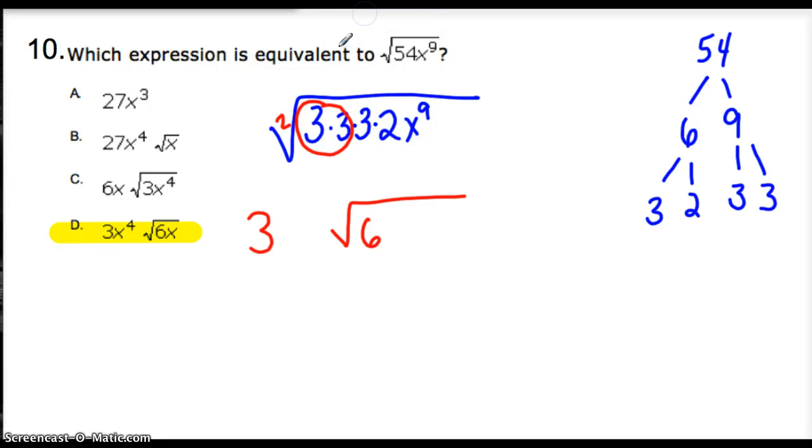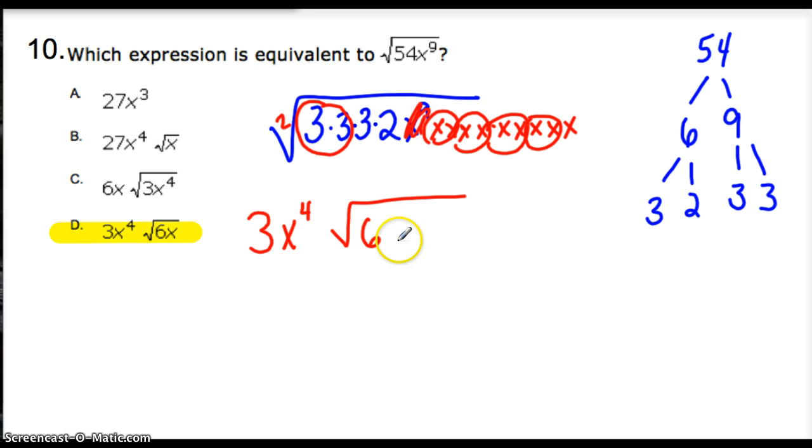Alright, but just to show you how I do that, if it's not multiple choice, I have x to the 9th, so that's 9 x's in there. So I could write x 9 times. I don't suggest that because it takes a lot of time, but if I'm taking groups of 2, that's pretty easy. So I have 4 groups, so x to the 4 is going to be on the outside. You're going to have 1 x on the inside. That's the same as doing 9 divided by 2, which is 4 remainder 1. So x to the 4, and then there's your remainder 1.